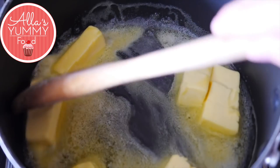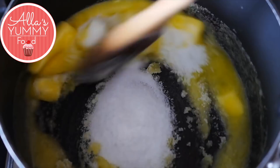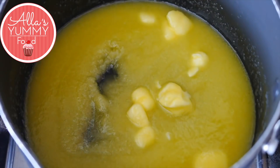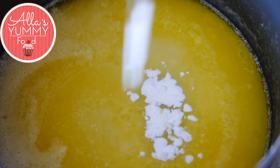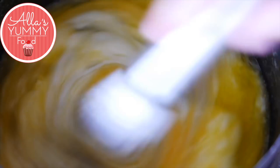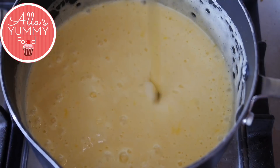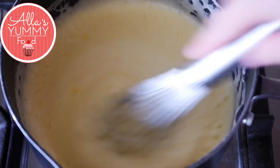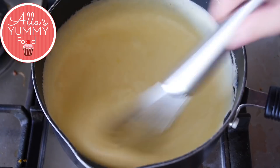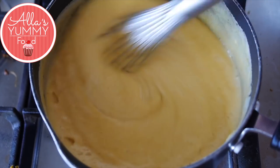Now we're going to make the honey dough. In a large pan, melt your unsalted butter until liquid, then add sugar and mix until incorporated. Use very low heat to make sure the butter and sugar mixture isn't too hot. Add baking soda, mix that in, then add the eggs and whisk really quickly while lowering the heat completely. The mixture will start to bubble. Add your honey and keep whisking — this whole process takes five to eight minutes. Stay by the pan and keep whisking so it doesn't burn. The color will start to change and become golden.